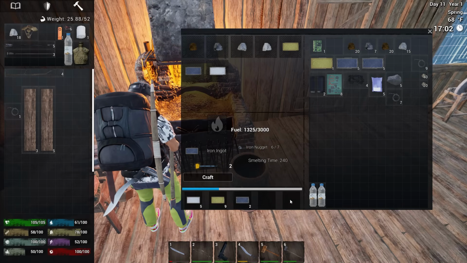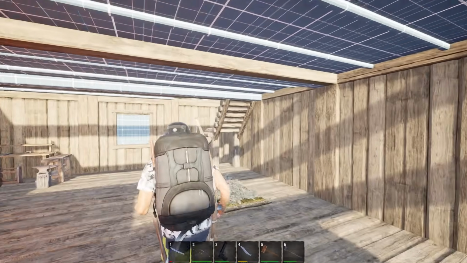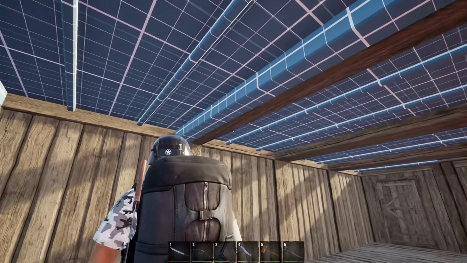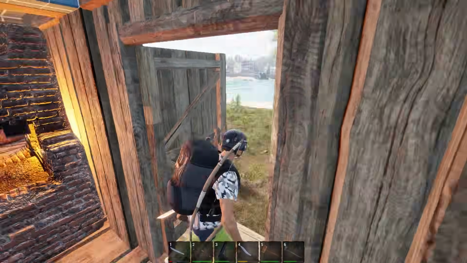We can make 2. Yeah, let's do that. All right, so while that's building, let's put the rest of our planks into the top here, because this way we need more logs. I want to get the roof finished so we can put the shelf in place.